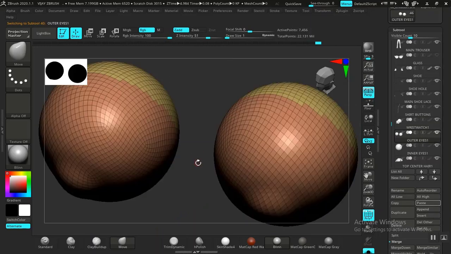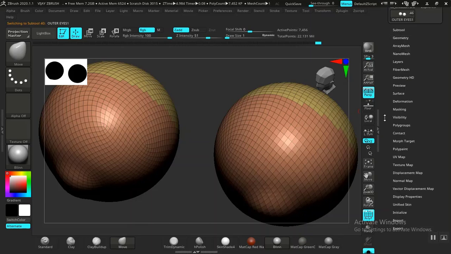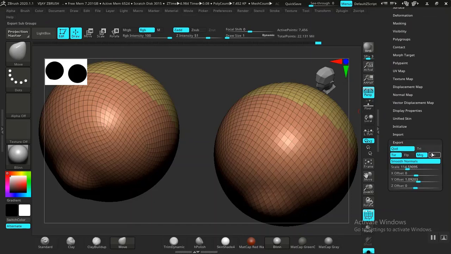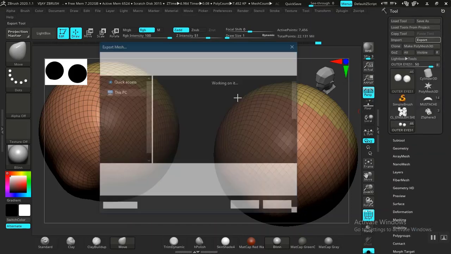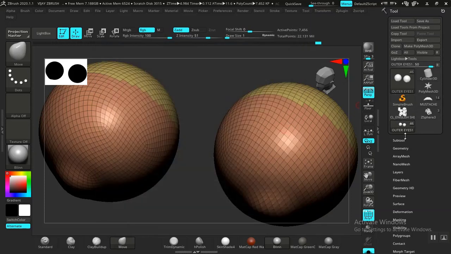Yeah, the outer eyes. Yeah, subdivision level 1 is just fine. So let's export this out. Export. Delete this one, outer eyes.